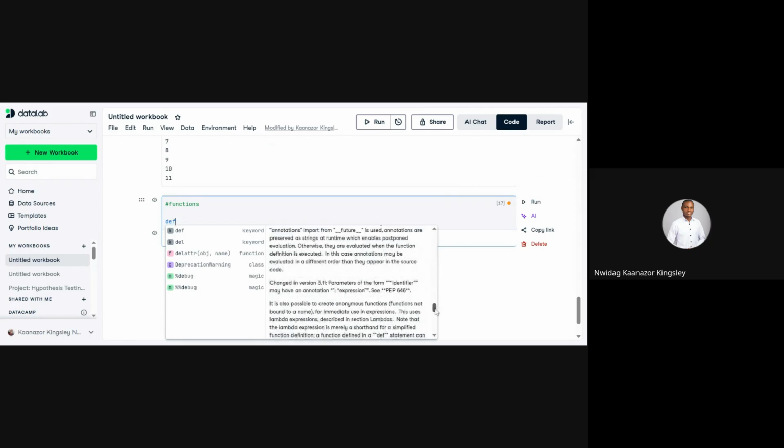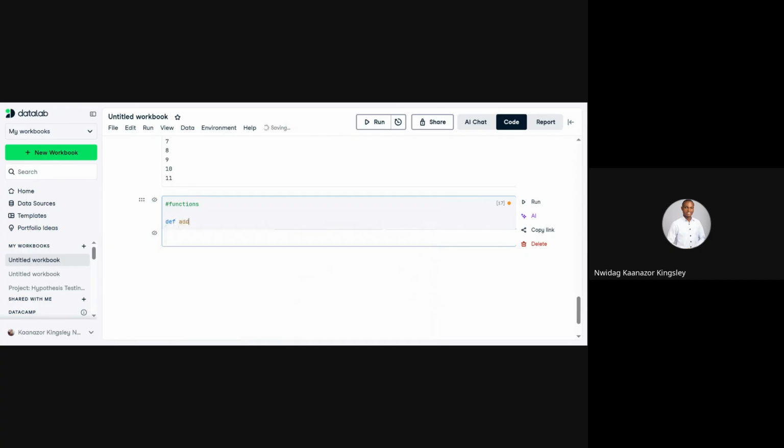All right, so let's start now. I'm going to define the function. What is the function name? You have to have this def now. That's definition. The name of the function is add, right? You're going to maybe want to do an addition, a function that is going to be adding two numbers every time. You just say def add.